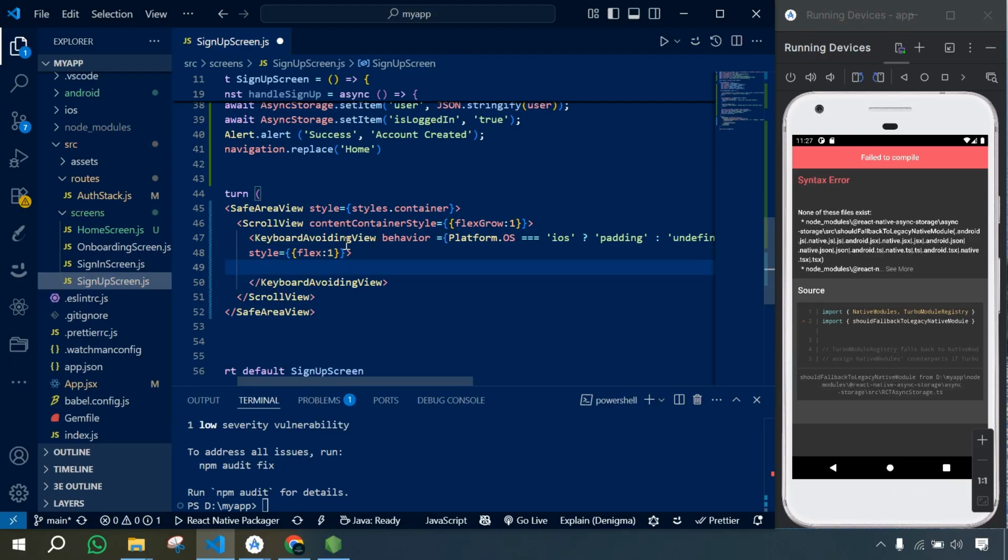So here we are using behavior to ensure that the UI adjusts properly when the keyboard appears, especially on iOS devices.